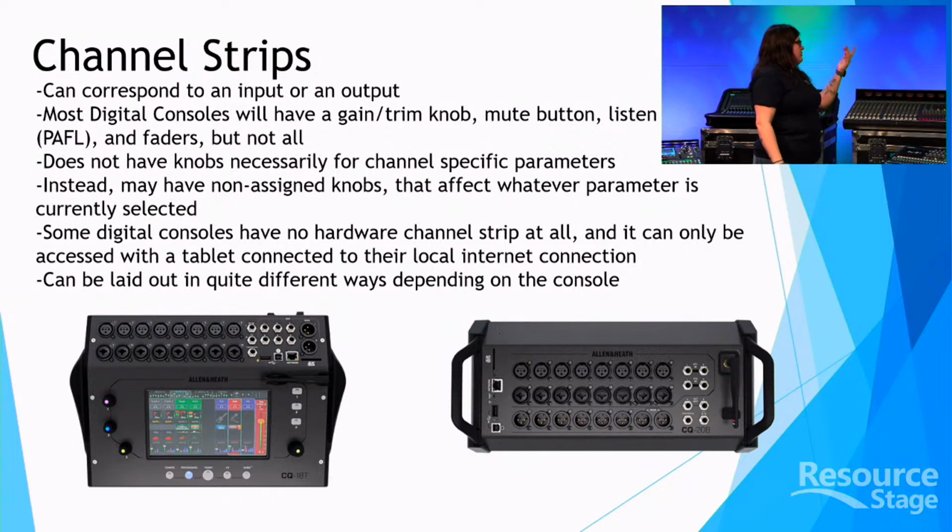And then some digital consoles have no channel strip at all. Their channel strip is just represented to you on a screen, and everything that you see is fully digital. So that's why you cannot say anymore that you have to have a fader, you have to have a mute button. There is no standard for what a mixer is anymore. As long as it can process input and output audio, it's going to fall under that category most of the time.